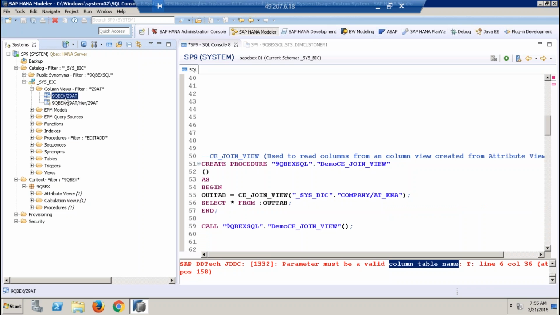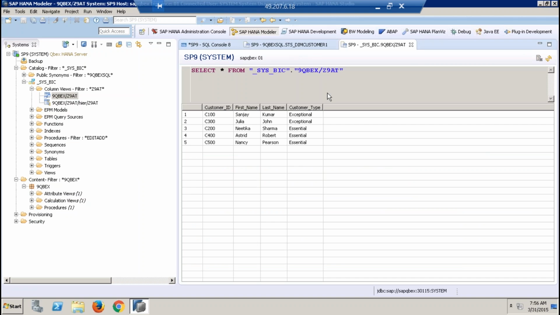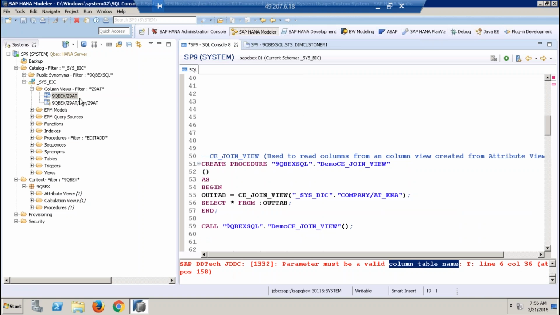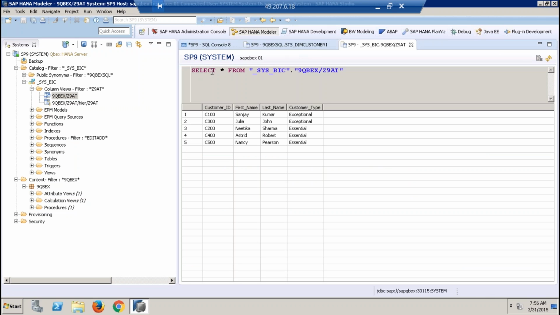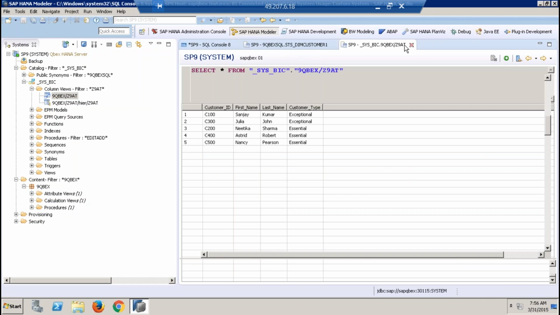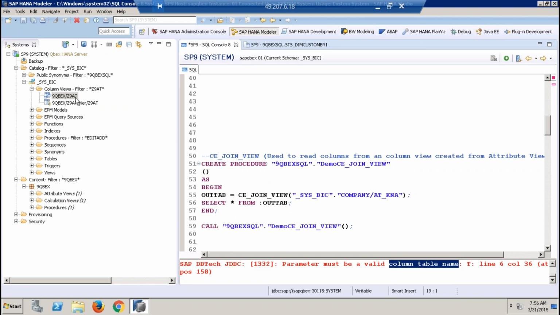So now I can right click and open content. It shows me the data, right? So I can do a normal select star from this. I can write that select, or I would like to use this C function and read this.